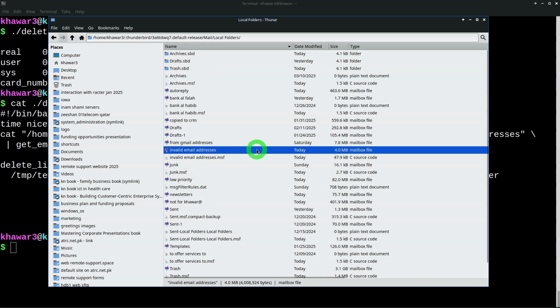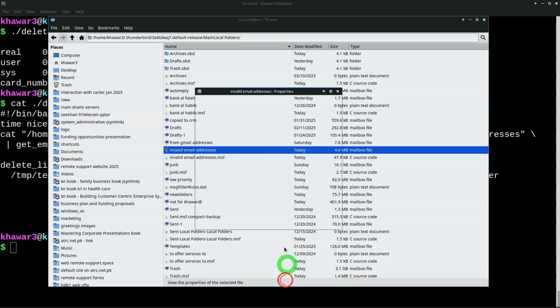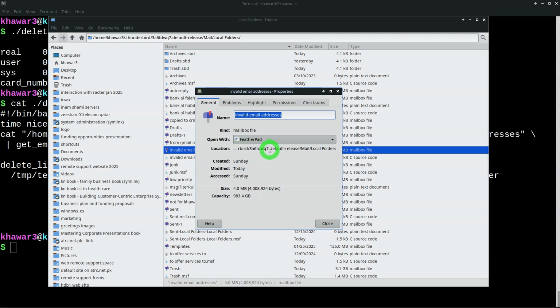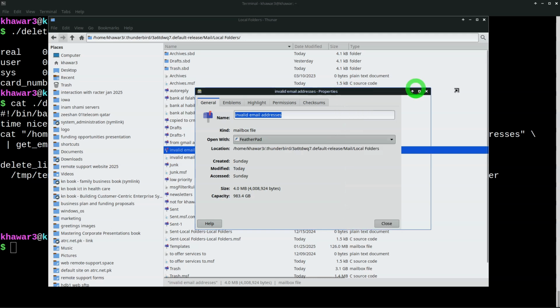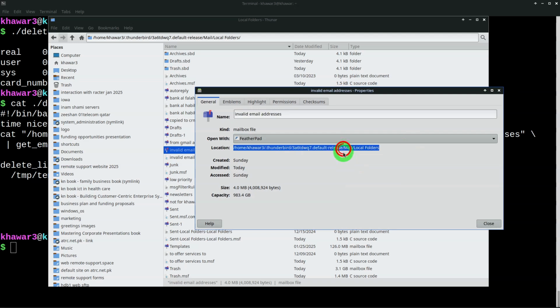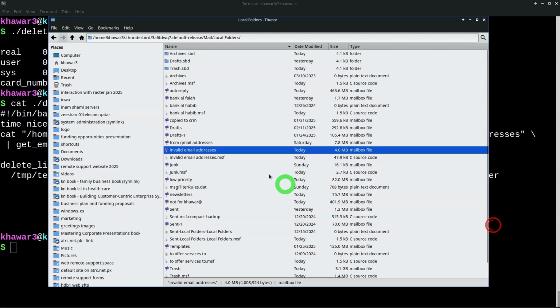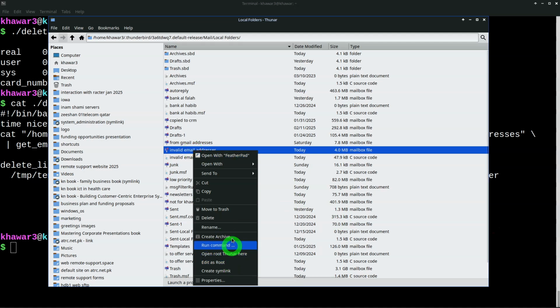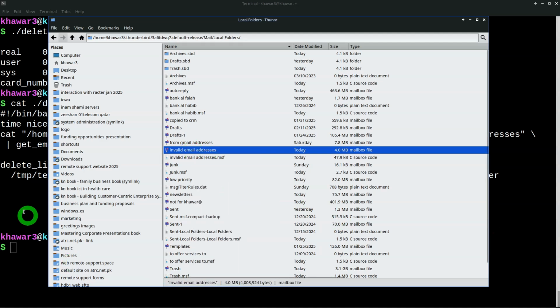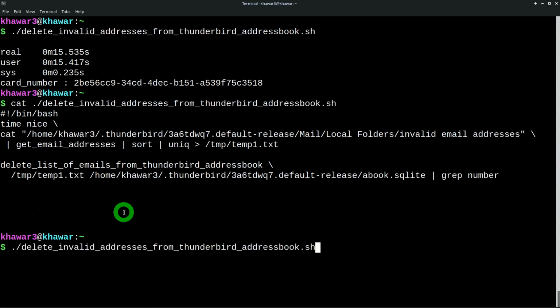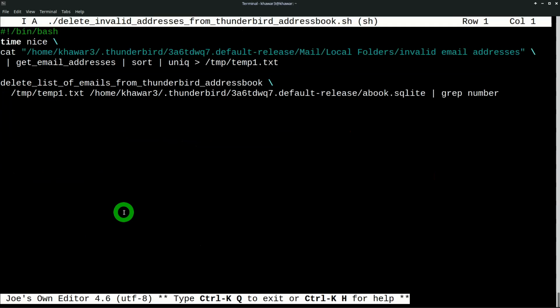It's like a 4 MB mailbox file. Now, I do not take the MSF file, this one. The one without the MSF is the actual folder itself; this is an index. So you right click, go into properties, and then you will get the location. If you can't copy the location from here, let me see if I can make this larger. See, this is the location. You can copy the location, but if you want the whole file name itself, you right click and then just press copy. Then you go into your script, if you're editing the script, and come over here.